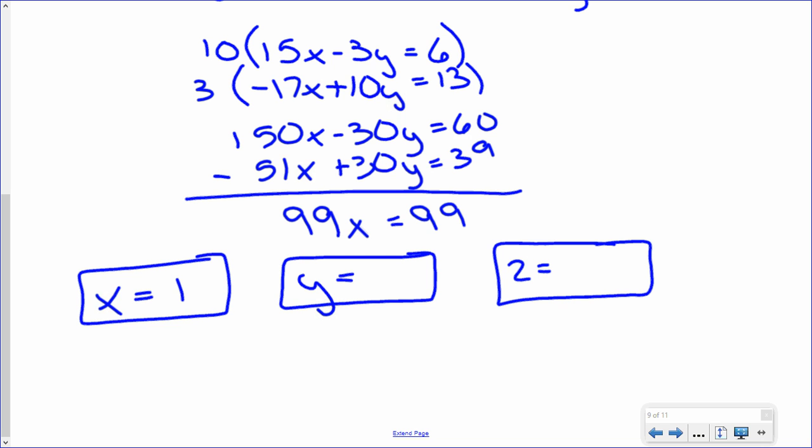Okay, if you take 1, put it back into any one of those equations. Let's try, I suppose, maybe this one right here. So if you plug the 1 in place of x, 15, move it to the other side, -15, this would be -9, so it looks like 3 would be your y value. And then I'd have to scroll up to plug the 1 in place of the x and the 3 in place of the y, just one of the top equations. And rather than scroll up here, I'll just give you the answer. The answer for z would be -2.